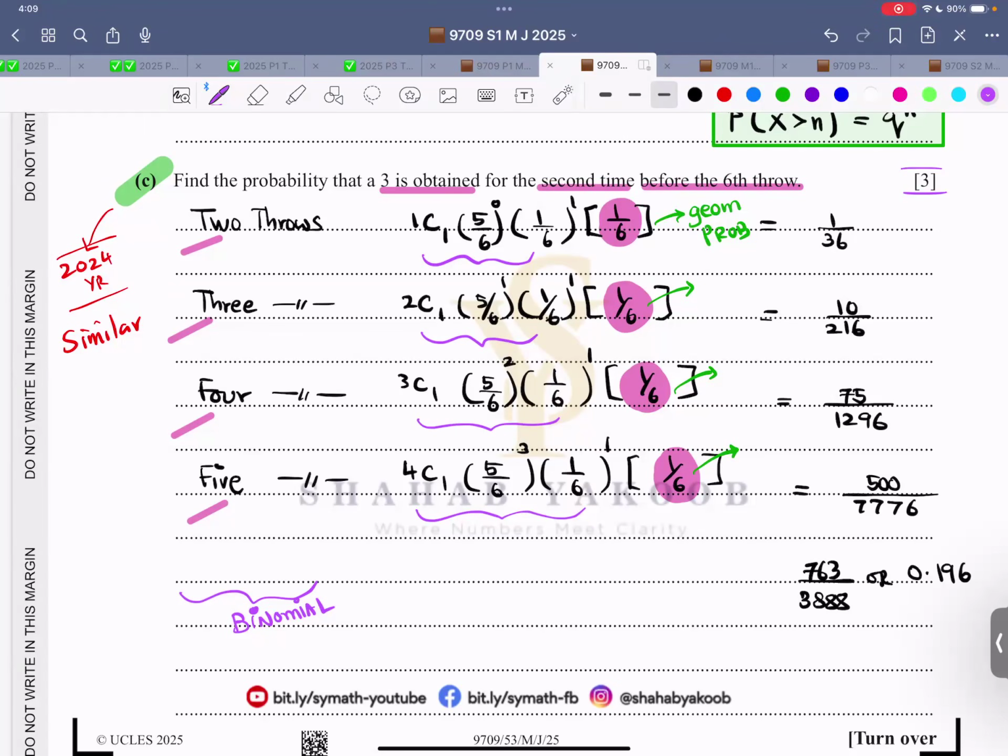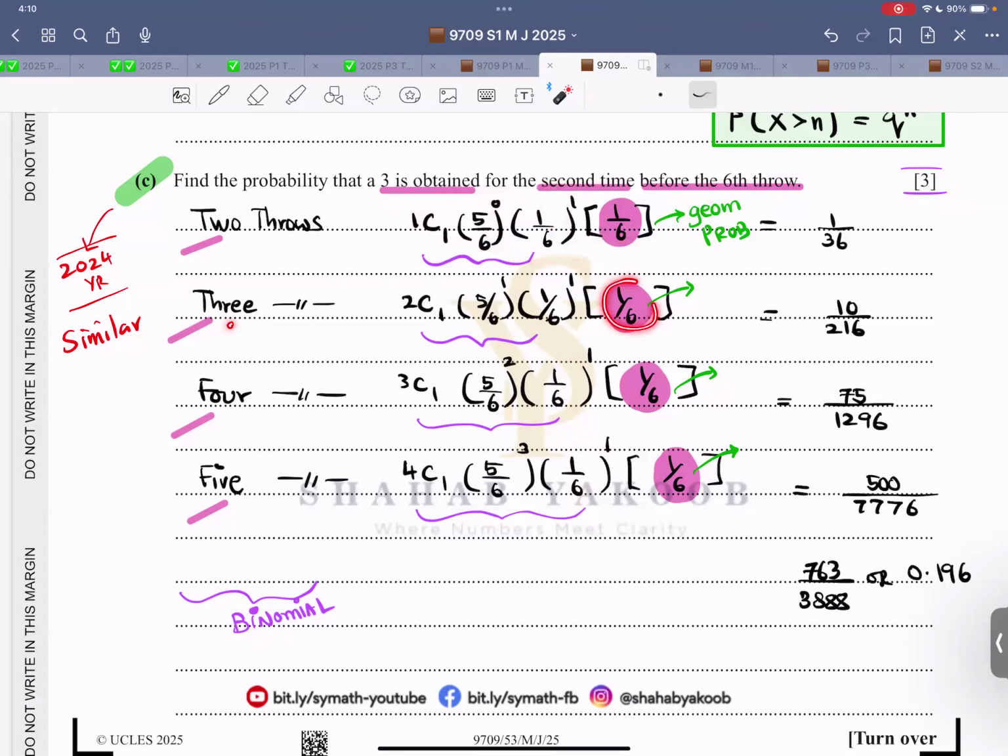And this was the only tricky question over here. So basically what I've done is that if 1 is success, naturally I could have just directly written 1 over 6, but I want to develop a binomial scenario. So this is 1C1, success raised to power of 1, failure raised to power of 0, that is binomial, and this is success on the second throw, the second time.